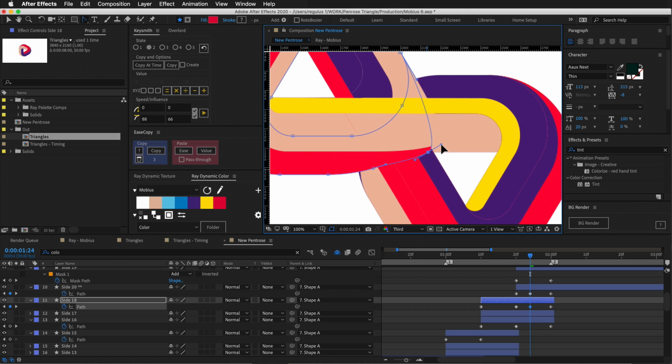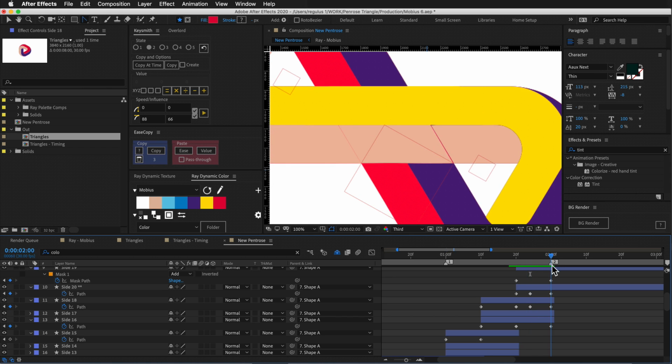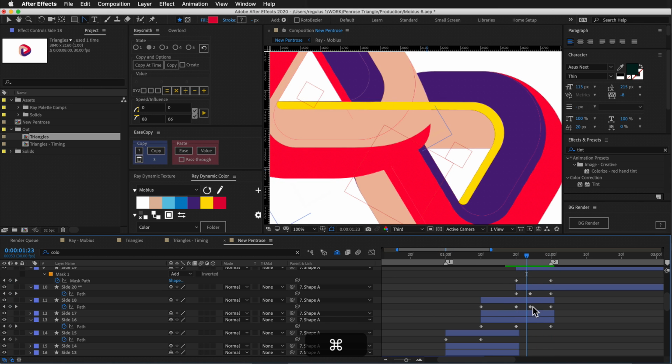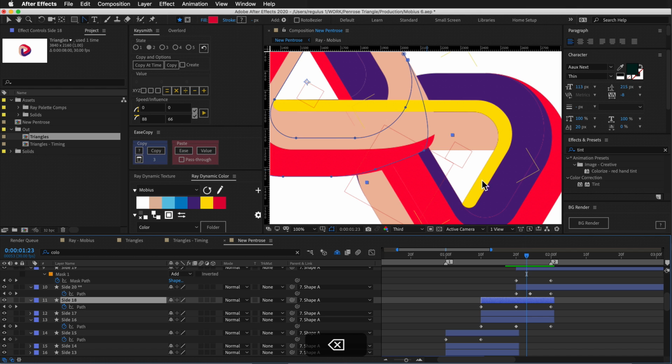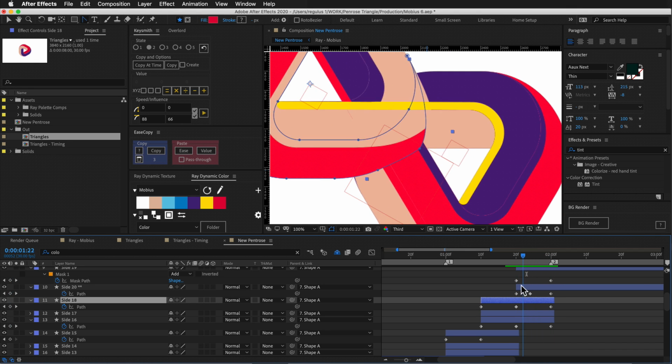Let's make another keyframe here and try to curve this. This might turn out a bit sloppy here. I'm not sure if that was the right way to go about it. Let's delete it and look at this once more.